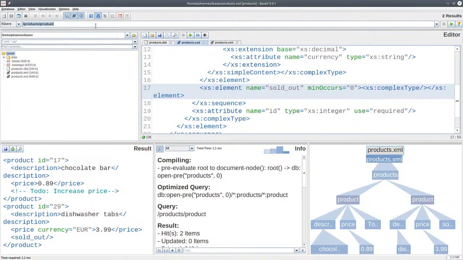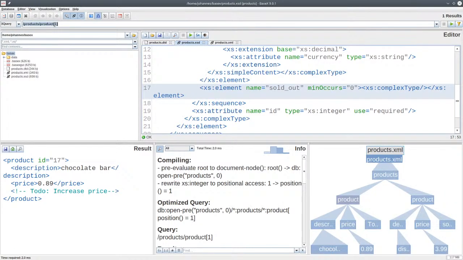And for a product, we can say, I want the first one. And it gives you this. Or the second one. So elements are ordered. Or we can say those which have a description where the text equals chocolate bar.